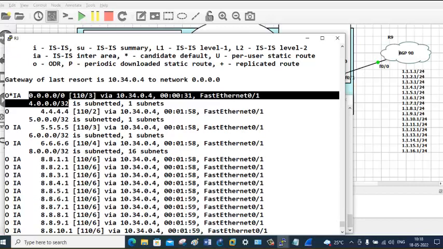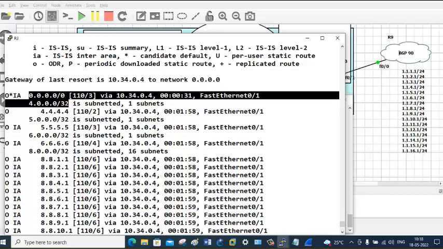What is the advantage here? The advantage of stub is my routing table is smaller now. Before you configured stub, you had a lot of external routes. Not only was the routing table bigger, even the OSPF database was bigger.